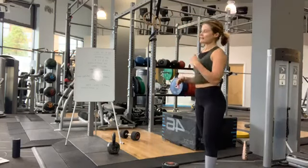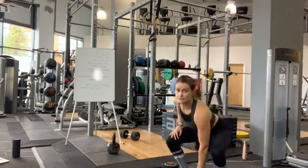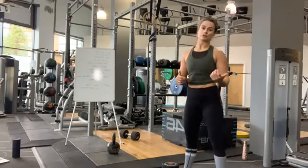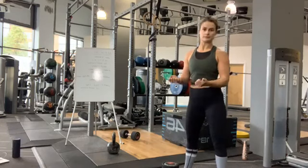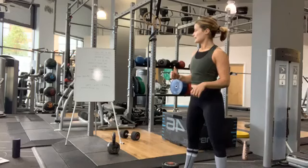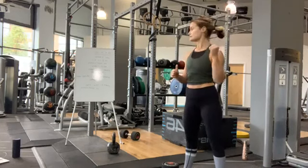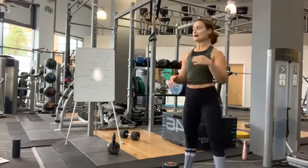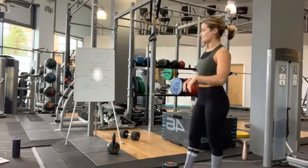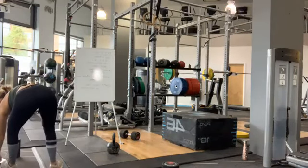Rest a minute. Then we're going to do an object ground to overhead. That'd be like a dumbbell snatch, or you could do a kettlebell snatch, or if your kettlebell's a bit too heavy, you could do a kettlebell swing instead of ground to overhead. Or if you've got a lighter weight, you could do a clean and press. And then we'll be doing 10 jump lunges in between. Don't worry about remembering that because we've got a minute rest. I'll tell you what exercise we're doing next as we go. So we'll get a bit warmed up first.